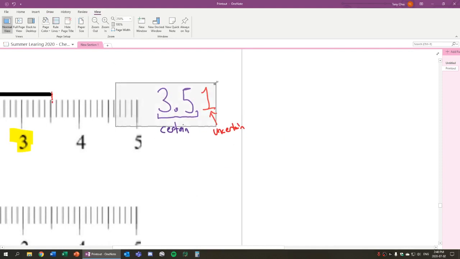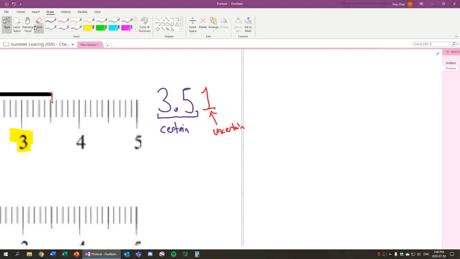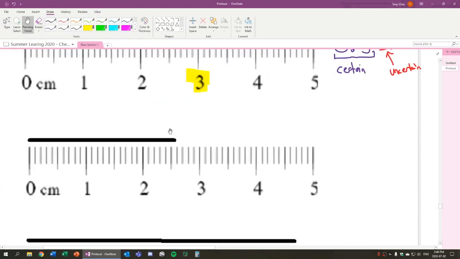Let's try the next one. The next one here is going to be 2 point what? Well, it's going to be 2 point. Now, if you look at it, has it passed the 2.6 mark yet? And the answer looks like it's no. So it's 2.5 what? It could be 2.58. It could be 2.59. But it's one of those values. Remember, the last digit there is uncertain. That's why it's fluctuating.